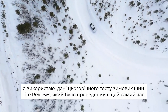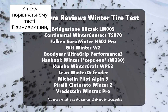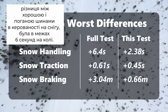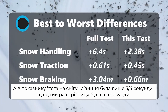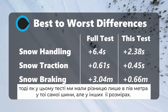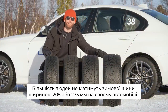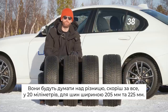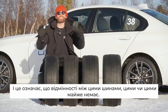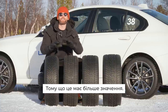Just to drive home that point, I have data from this year's Tyre Reviews winter tyre test, tested at the same time, on the same vehicle, at the same location. In that comparative test of 11 winter tyres, even ignoring the cheap budget tyre, the delta between a good and bad winter tyre in snow handling was over six seconds a lap, whereas in this test it was just two seconds. In snow traction, it was a three-quarter-second difference versus half a second here, and in snow braking there was a three-metre difference versus just half a metre between the same tyre in different sizes. Most people won't have the option of 205 versus 275 — they'll be looking at differences of maybe 20 millimetres. That means the differences between these sizes is essentially nothing, so stop worrying about how wide your winter tyre is and start worrying about how good the winter tyre you're fitting is, because that's going to make a much bigger difference.